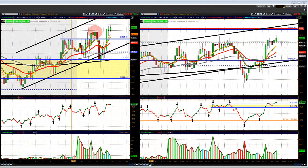I want to first start by taking a look to see how the indices are trading right now. The Dow Jones is down about 8 points here. The Comp Qs are up close to 2 points. The Russell 2000 is down 1.5, and the S&P is up a little over a half a point. Taking a look at some of the commodity sectors, the USO crude oil is down 46 cents. GLD is down 33 cents.